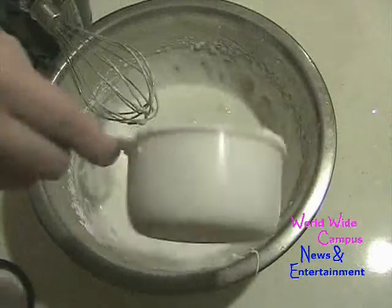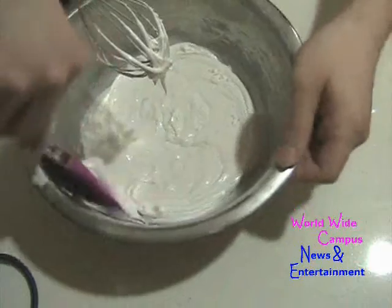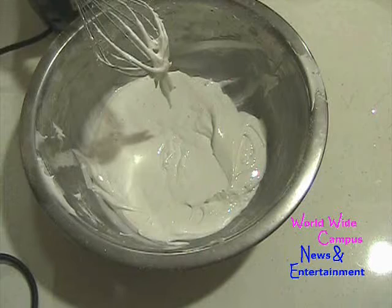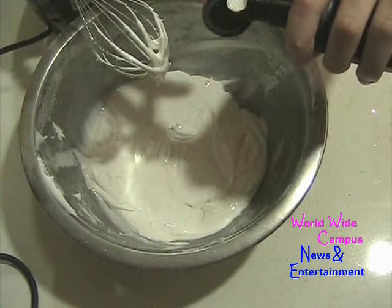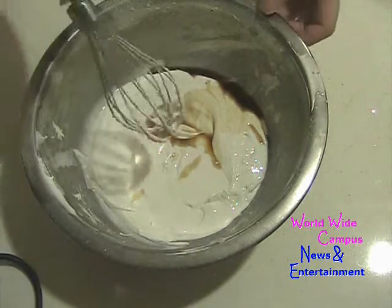So let's do the 2nd cup of the sugar. As you can see, it's almost getting thick. I'm scraping down the sides of the bowl using a rubber spatula, and now you want to add 1 teaspoon of pure vanilla extract. Do not use the imitation one, only the pure vanilla extract. We're going to keep whipping all together.